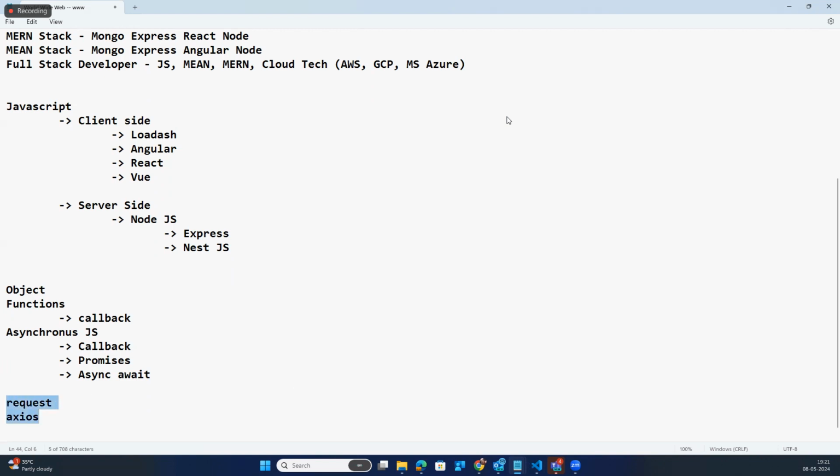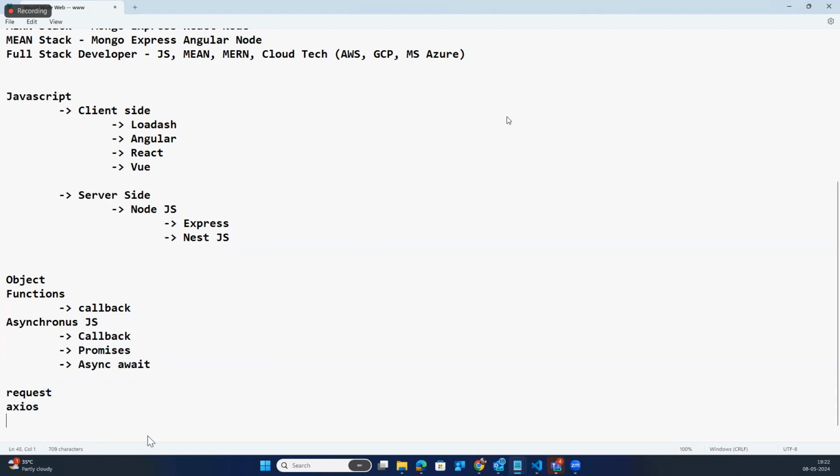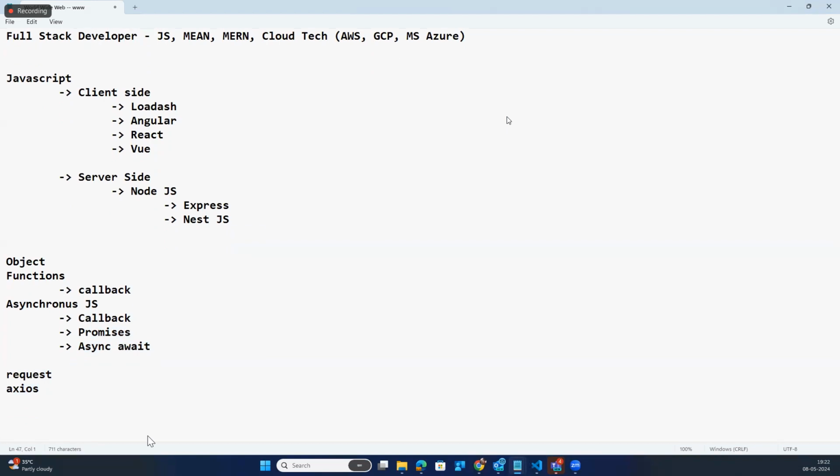But even if you are using Axios or the request module or whatever modules you are using, definitely you need to understand what a callback is, what promises are, and what async await is. If you are good at callbacks and all, then it's fine. But if you are not aware, please give me 2 more minutes. I will try to finish callbacks and promises for today's class session, and async await, so that you will be familiar with those and try some example programs on that.